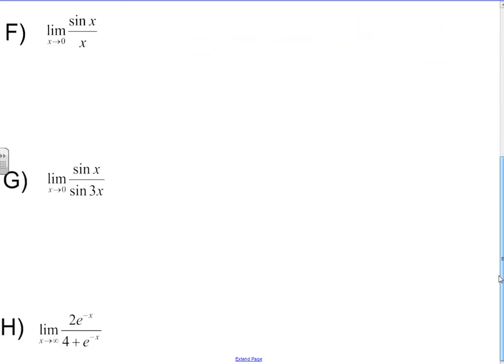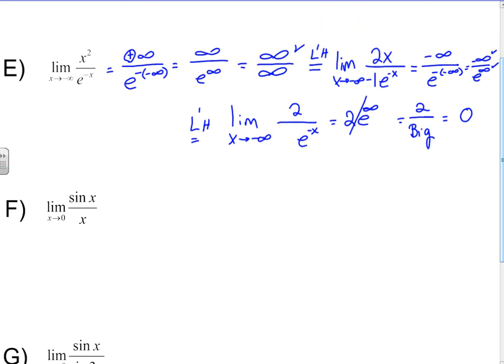One last one. Let's do F, and then I think you can be on your own. F is interesting because we've done this before, right? This is one of our memorization limits that we did. It was a special one. The limit as x heads to 0 of sine x over x we know to be 1. Let's see if we can prove that it is indeed the case. So if I plug in 0, I get the sine of 0 over 0. But the sine of 0 is 0, so I get 0 over 0. Not very helpful, but it tells me that I can use L'Hopital. So L'Hopital maybe can help us solve this problem.